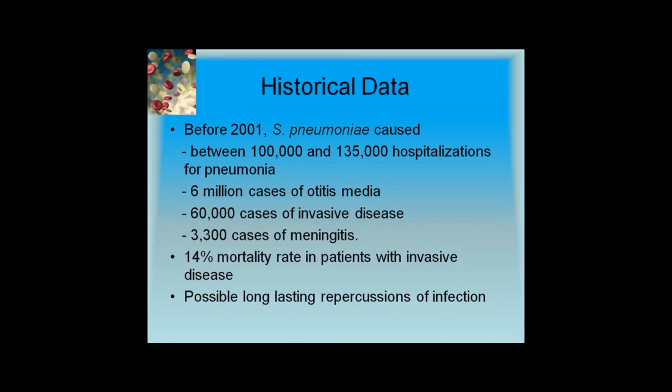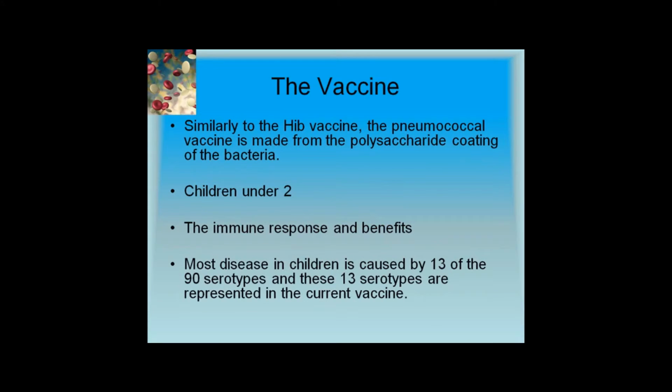Streptococcus pneumoniae can also cause long-lasting repercussions, specifically from otitis media. Ear infections caused by this bacteria actually can cause permanent hearing damage or even hearing loss. The pneumococcal vaccine is made from the polysaccharide coating of the bacteria. Children under the age of 2 are specifically susceptible to very adverse side effects. Their immune systems are not developed enough to deal with this polysaccharide or sugar coating, and therefore the bacteria can run rampant in their body, and their body cannot really do much to prevent serious side effects. Because of this, Streptococcus pneumoniae is one of the leading killers of children worldwide.